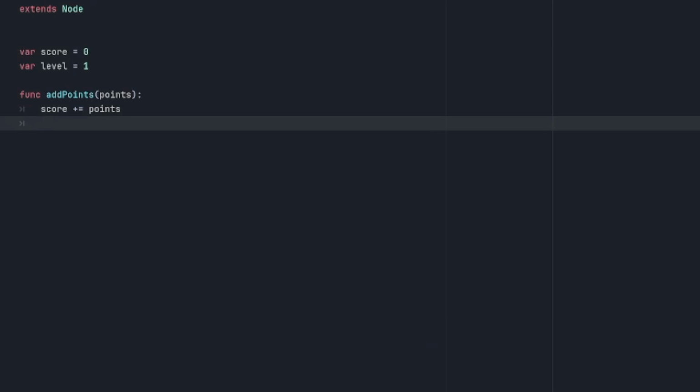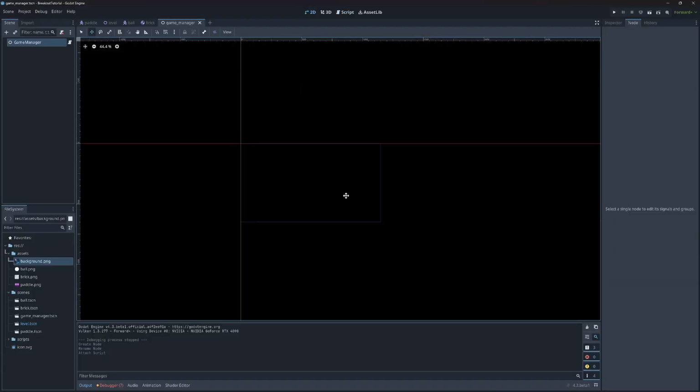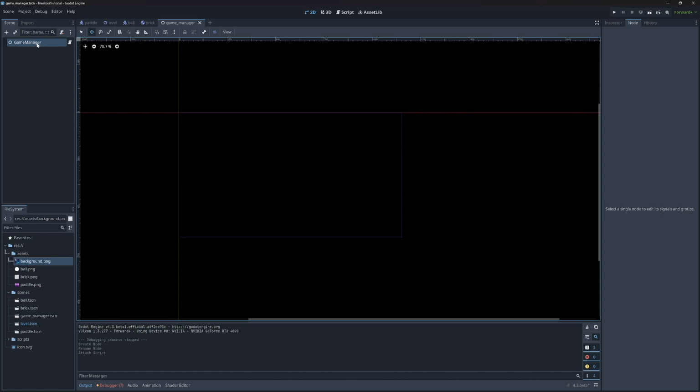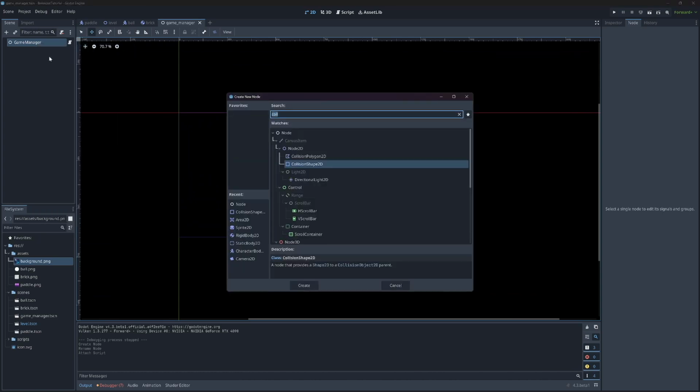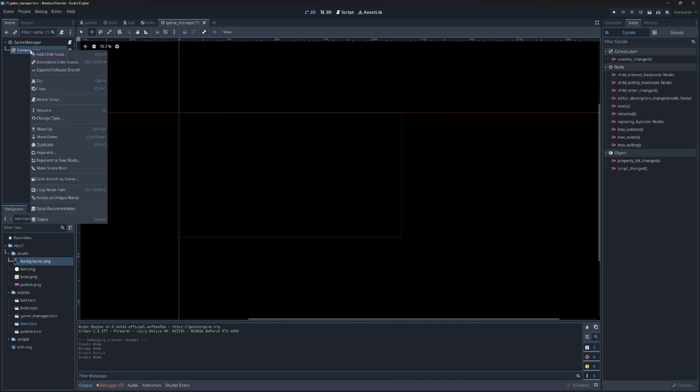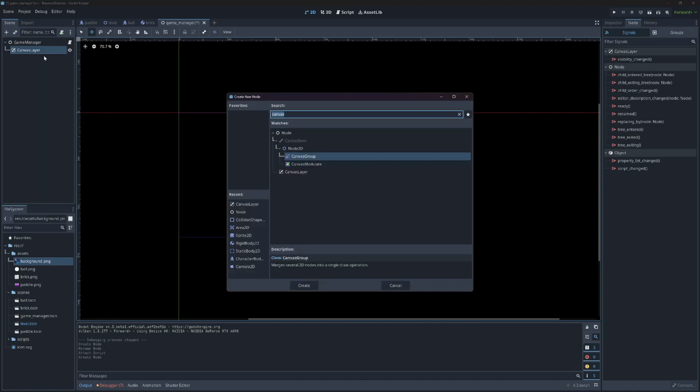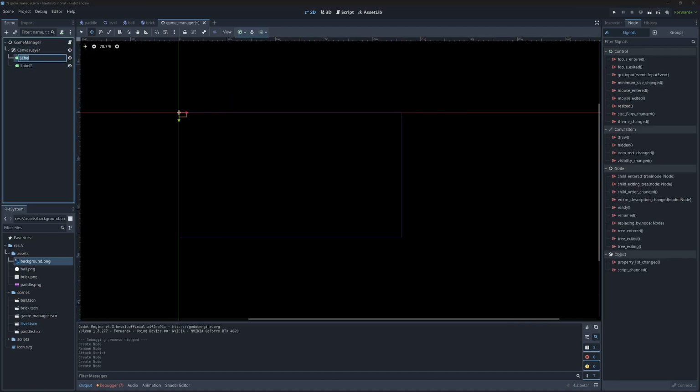And we can save. If we hop over into our 2D view, we can add a canvas layer, and this will be for our user interface, so our HUD. And then we need a couple of labels, so we can go label, label, and this will be our score label. And this will be our level label.